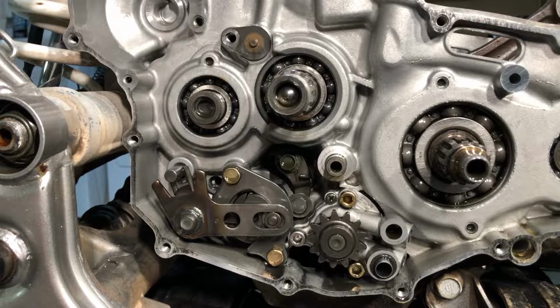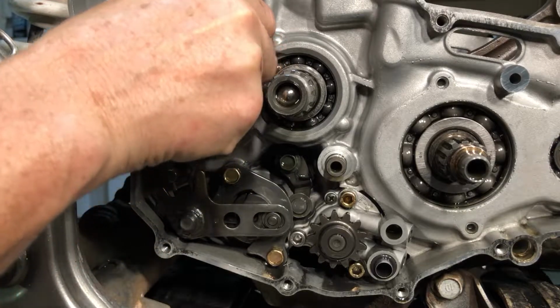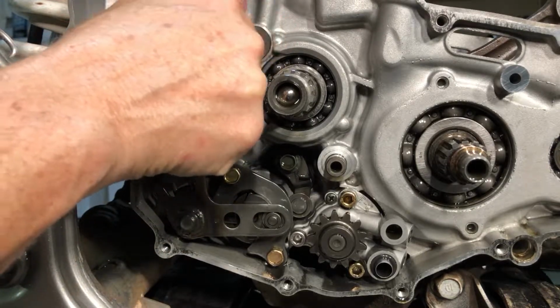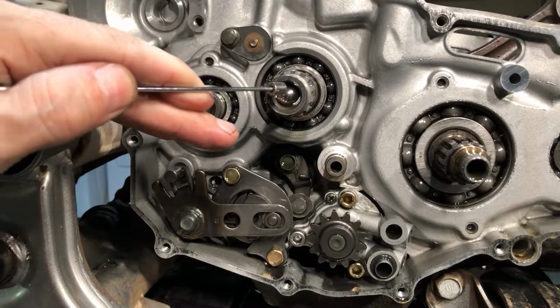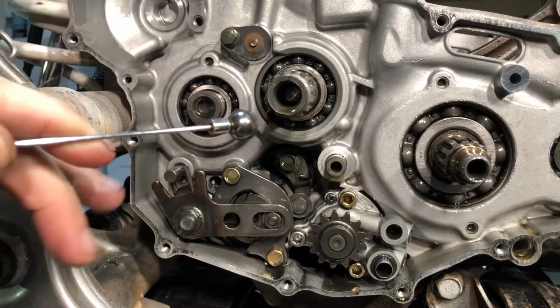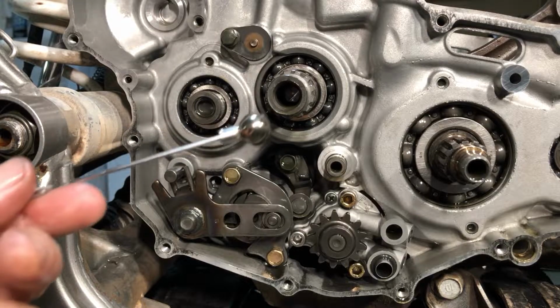Let's snag that out of there before we lose that guy. And we'll do that with a magnet. I'm going to basically put this back in there. I don't really know what it is, and I don't want to lose one bolt. We'll put that in there for now. Yeah, let's snag this guy out of there. Well, there you go, look at that. You don't want to lose this guy, apparently.